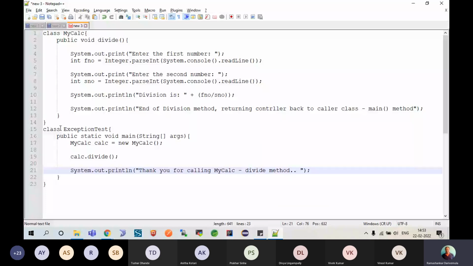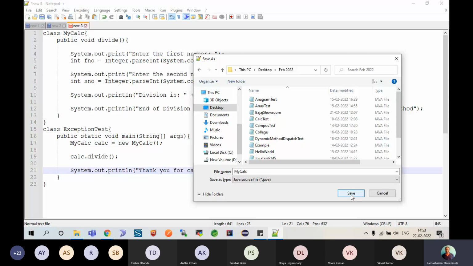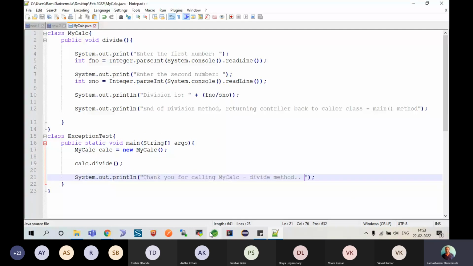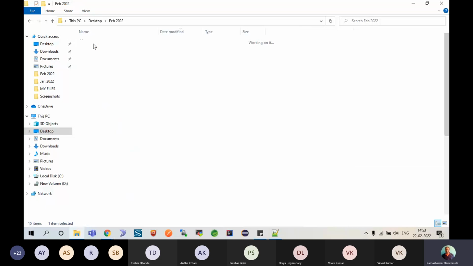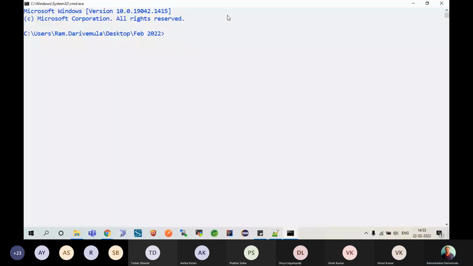I have my calc, it's a Java file, and I'll save it over here. Save. Pretty fine. I'll come to the desktop, the Feb folder, and CMD. javac myCalc.java.